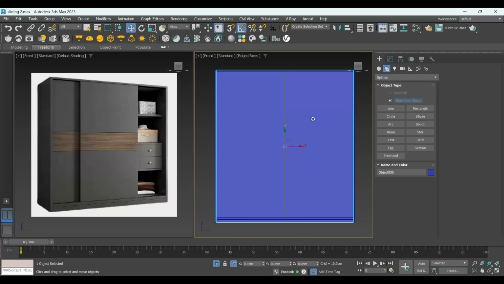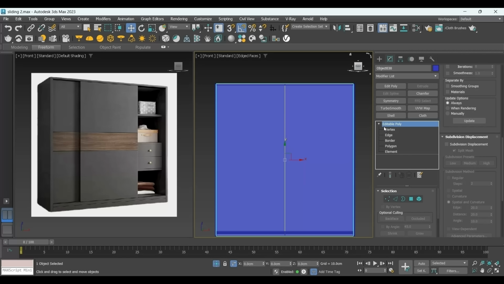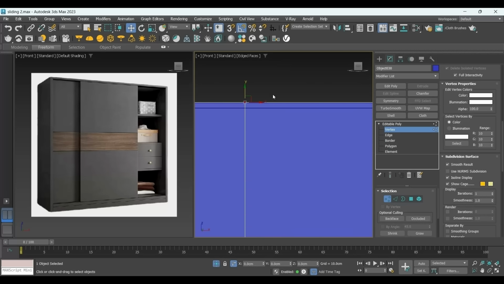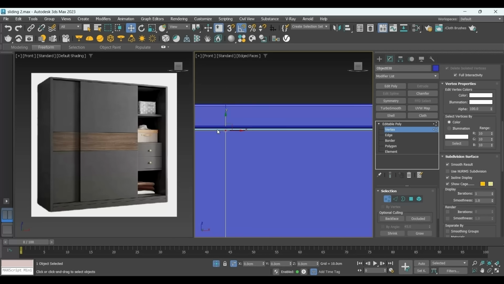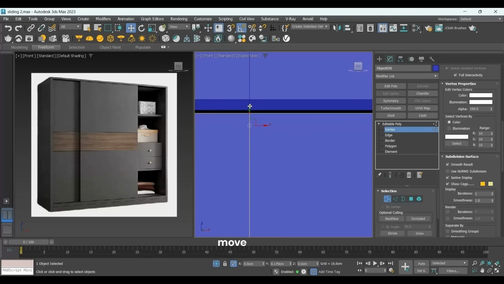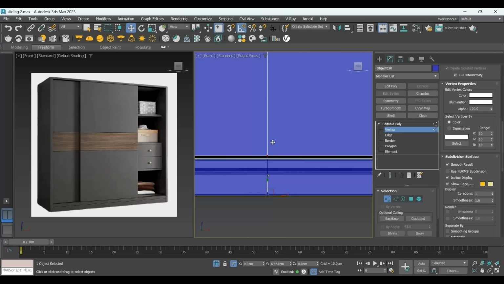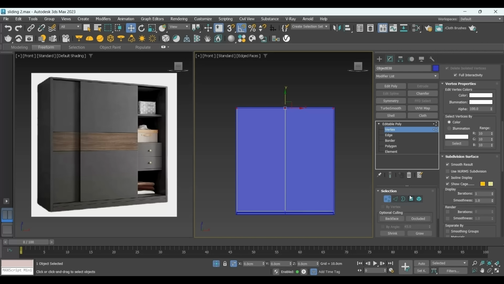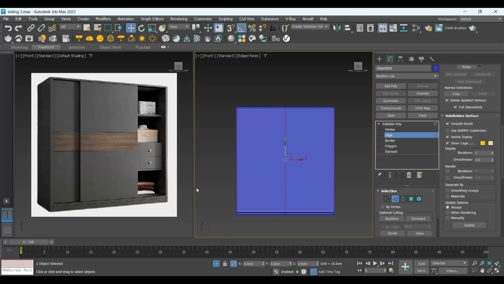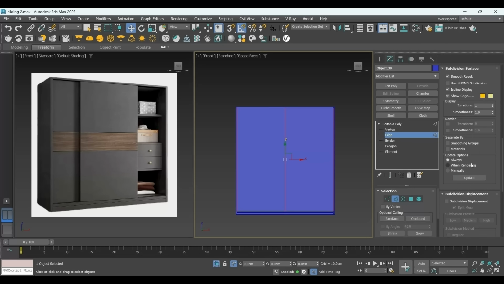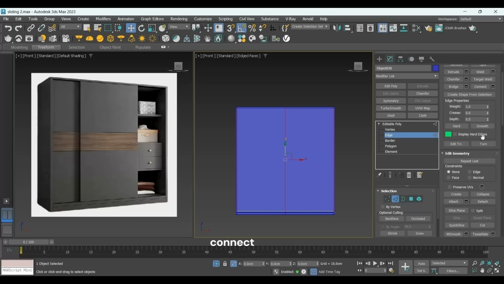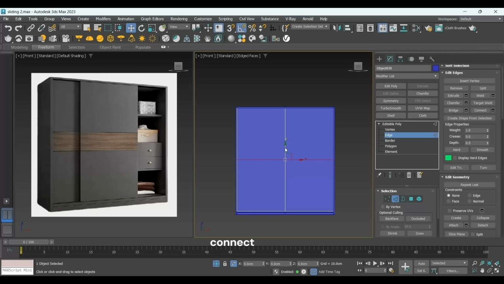Okay. And first I will go to the front view. I will just refine, adjust the vertex. I'll move them downward below the cabinet line, and also this one above. Now I need to select these edges over here, and I will make this panel. So I will connect. You need to go to edit edges, connect two, and I will lower the pinch between them like this, and that's it.